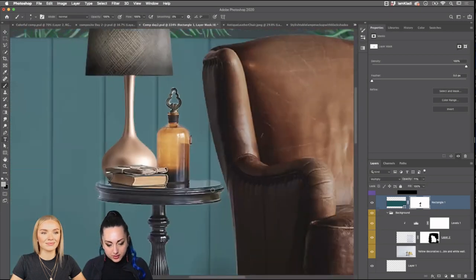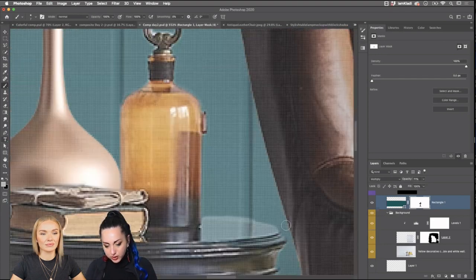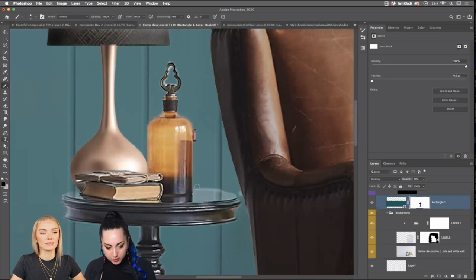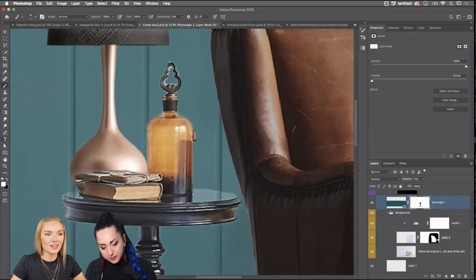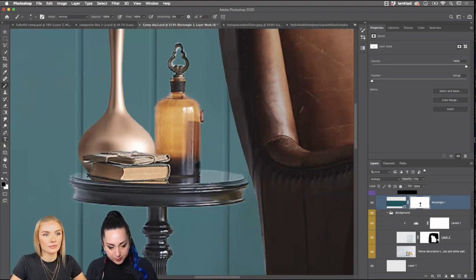Fantastic. So it looks like I haven't done a great job with the table, but again, I'm just working with a mouse. I would suggest working with the tablet for these sort of jobs. Let me bring it back. What I usually do is I select the portion with any selection tool, and then you can just paint over it so you have the sharp edge. That's a very, very clever way of working, actually, Julie. I completely agree. So it gives you boundaries, so you don't paint over it yet. Yes. Fantastic.